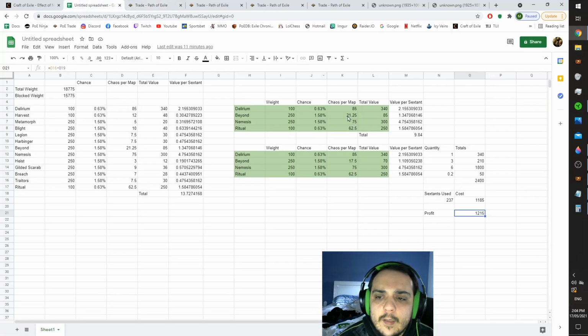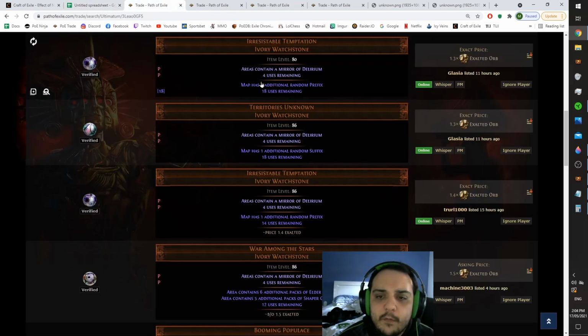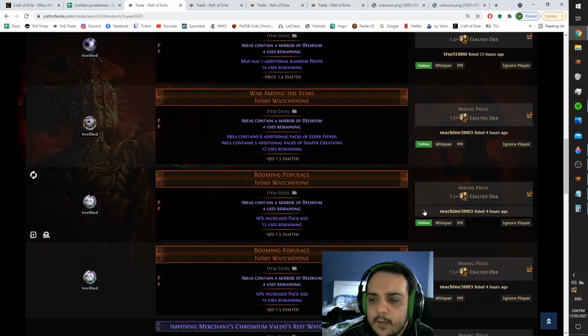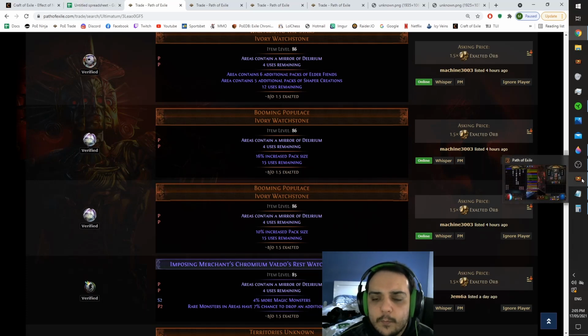And in the other video that I'm going to be releasing alongside this, we talk about the chaos value per map from having this mod on a map. At minimum, it's about 85C, though more realistically, it's about 100C. So you can get about 400C worth of value from a single one of these mods that has 4 uses on it, which means you can afford to buy the ones that are a little more expensive, but you're probably even going to be better off just rolling your own.